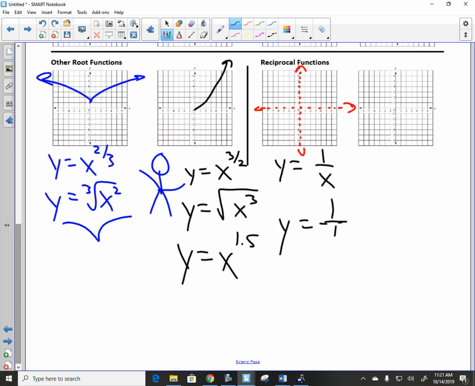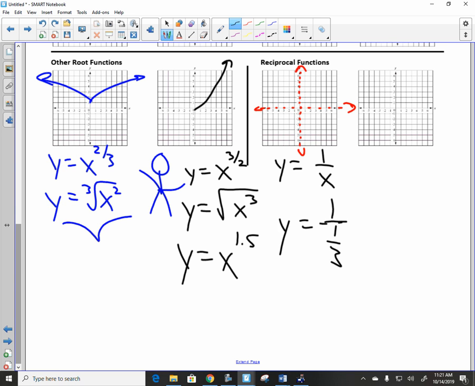Okay, how about a third? What's 1 divided by a third? 3. See how it flips it? You plug something in, and you get the reciprocal value. That's why I call it the reciprocal function. You plug in small numbers, they give you big numbers. Plug in big numbers, they give you small numbers. Plug in 1, and you get 1, because the reciprocal of 1 is 1. Isn't it a beautiful thing?